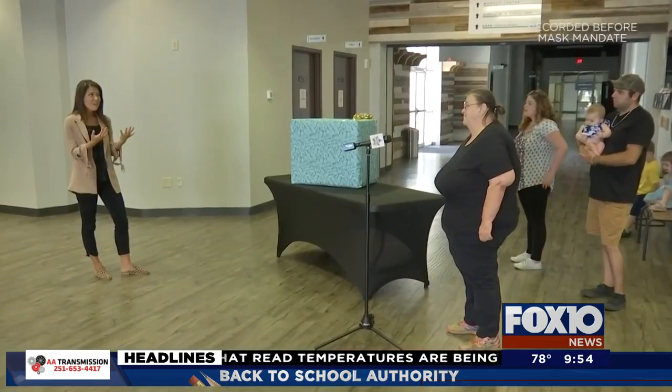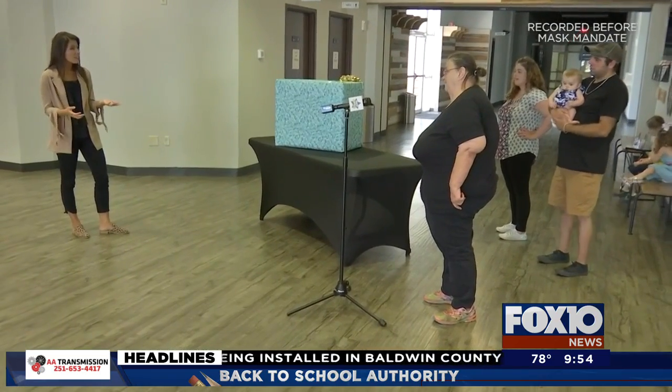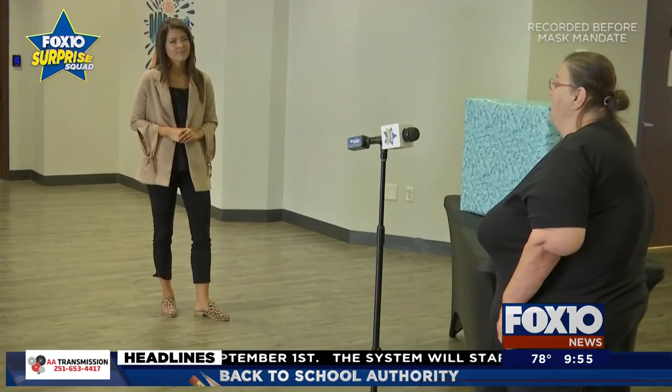About how many masks do you think you've made during this time? I probably made about 250, 300. But you have a heart full of service. April was telling me here just a second ago that you took her in when she was 1. Why did you want to do that? Social services was going to come in and take her away. And my husband and I just decided, no, that wasn't going to happen. So we went ahead and we took her. And also I was a foster parent. I raised 5 other boys. At one time in my house, I had 12 children, all at once.